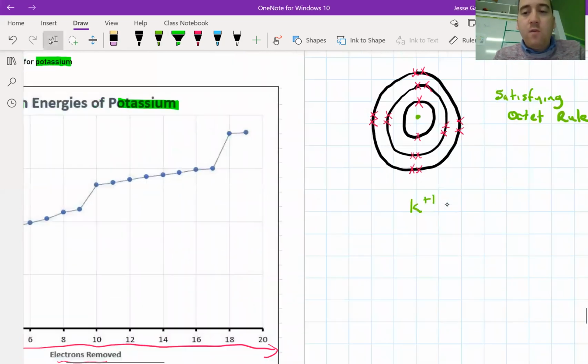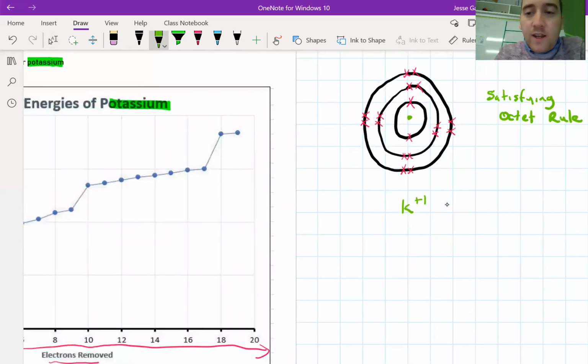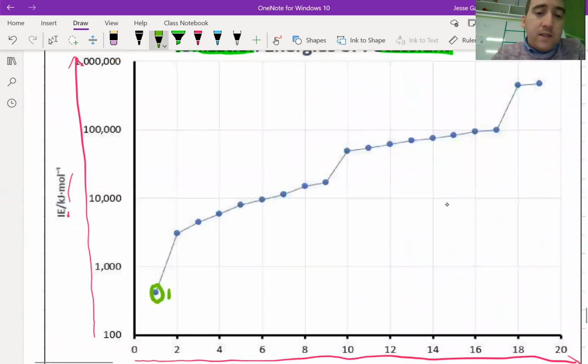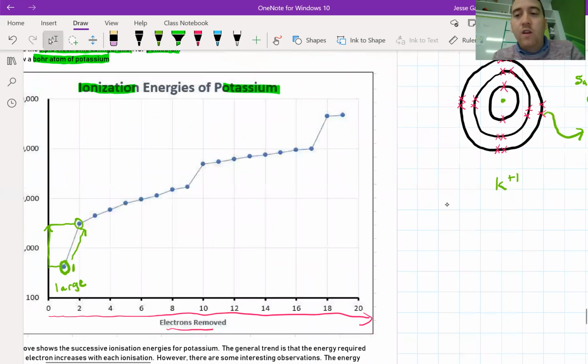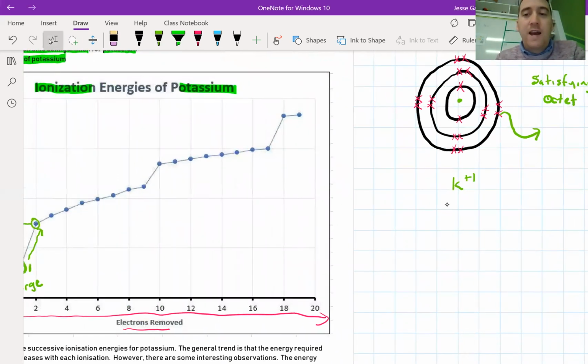So we would see then that if we were to try and remove a second electron, say this one here, well, now we're taking it from a full main energy level. We're taking it from a full 2p sublevel or a full main energy level, and this is going to be much harder than it was to remove the first one. And that's why we see this big jump here. To remove between the first and the second one is much harder, requires a lot more energy. This is a large jump because this second electron is being removed from a full main energy level, or from an atom that has a stable octet, if you like.